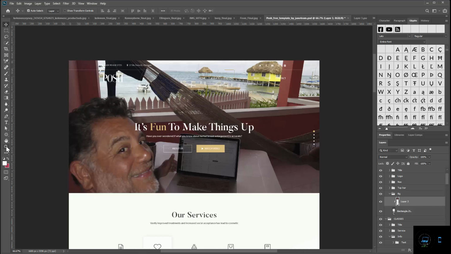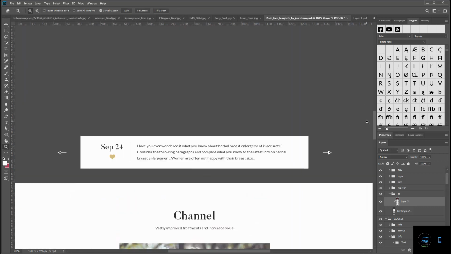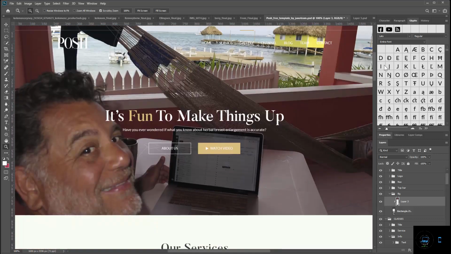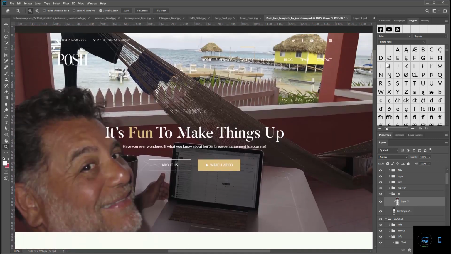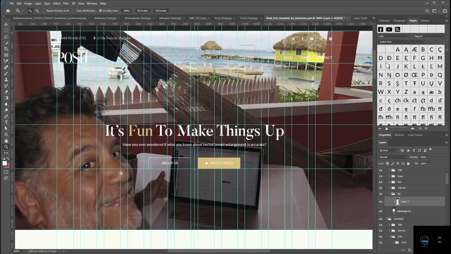Another thing I haven't shown you yet, which I'm going to now, is these templates are pretty cool in that they use a 960 grid system. And the way that's set up, they already come with guides. So to toggle guides on and off, I hold down the Control key and then hit the semicolon, and you can see there's some guides there. And the guides help me make sure that I have everything even, so I have everything spaced the way I want it spaced. And that helps a lot.